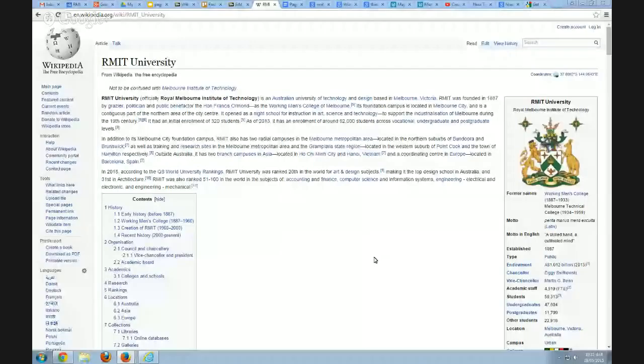So I'll turn on my screen and let's have a look at what's going on. You should be seeing the Wikipedia article for RMIT University. Now I'll have a look at this embedded into the Blackboard site.